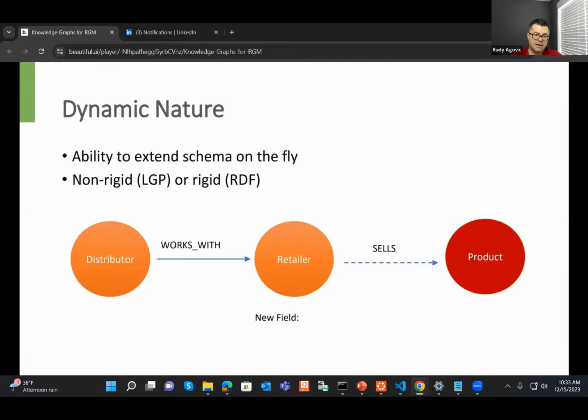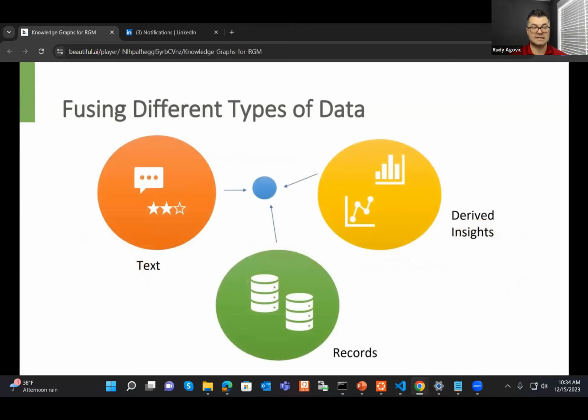You could literally have two customers, and each of the customers has different fields in it. So there isn't a strict enforcement, and that makes sense when the main purpose of your graph database is to enable analytics rather than some kind of rigid data management, because you want to be flexible and dynamic. That's one of the benefits from an analytics standpoint.